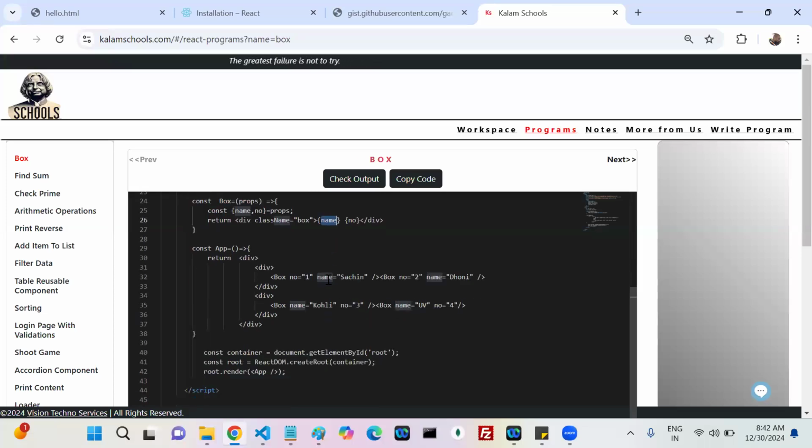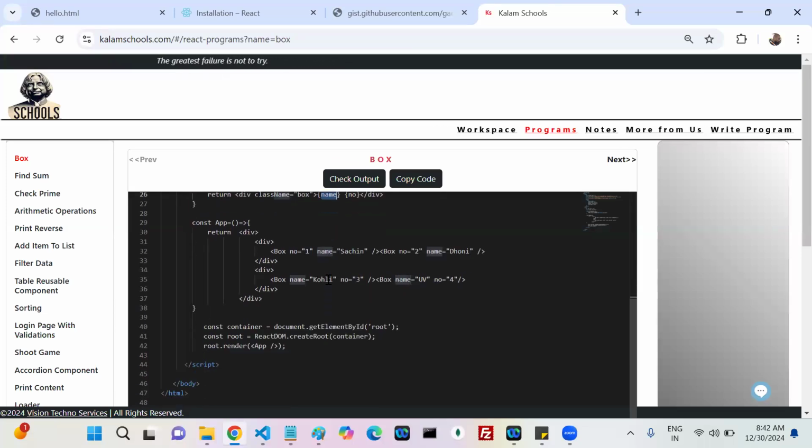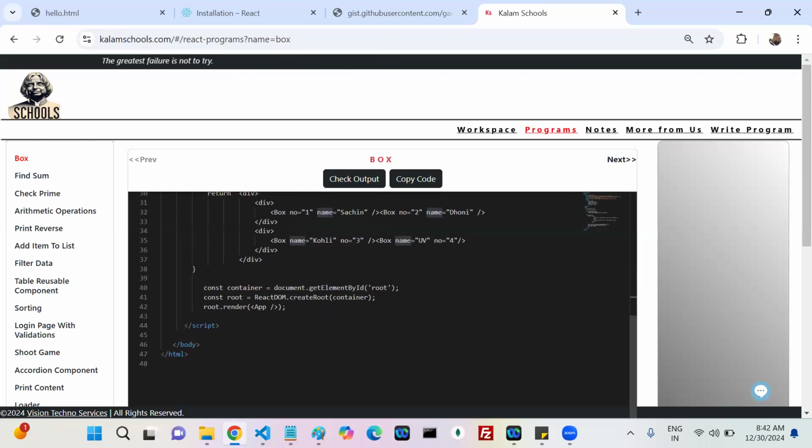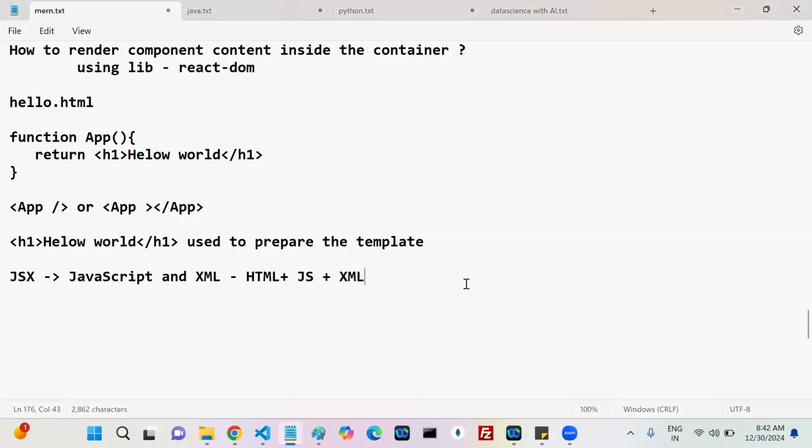We'll discuss. So my JSX is the combination of HTML, JavaScript, and XML. These three are optional. It's like all should not be there, not required.